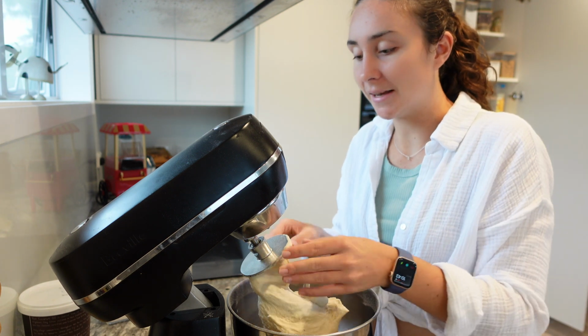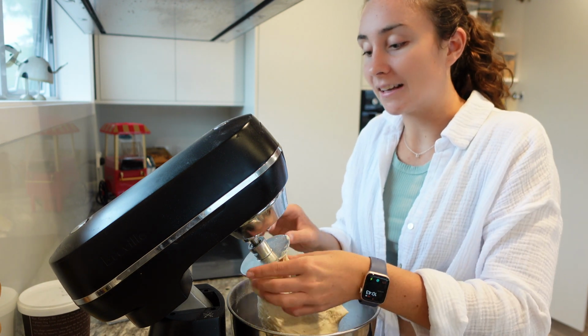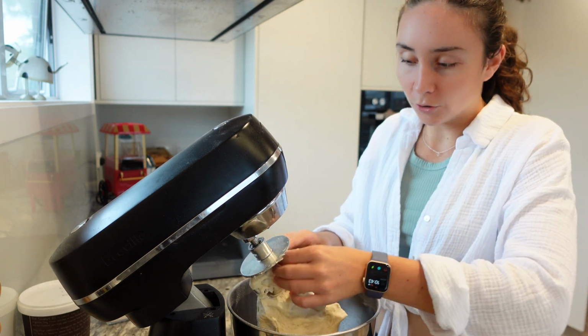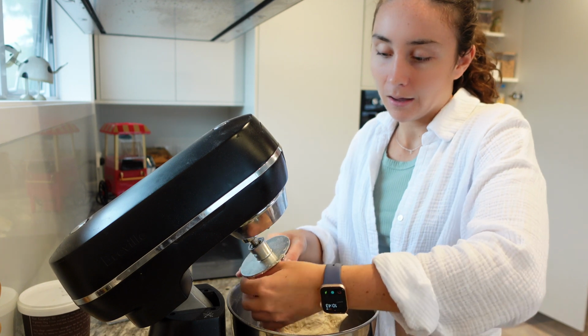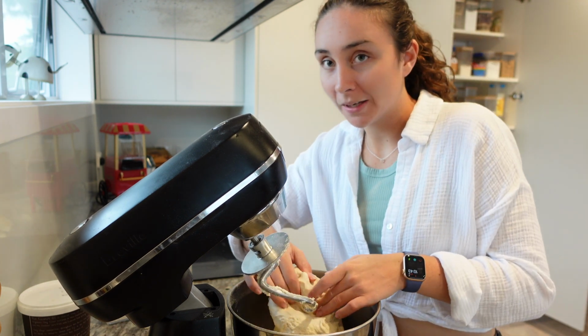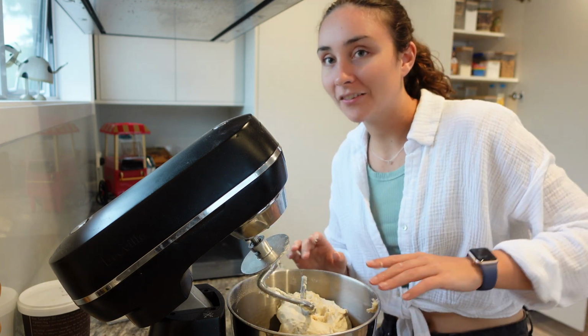So the next step is basically putting it in an oil bowl and covering it and letting it rise at room temperature for 1 to 2 hours, or in a warm place for about half an hour to an hour. But yeah, I'm going to give this 1 more minute and then we'll chuck it in an oil bowl and cover it up.